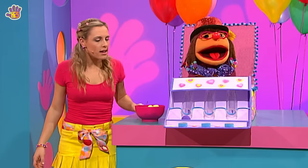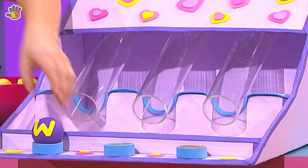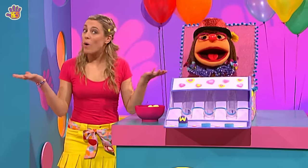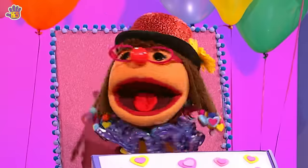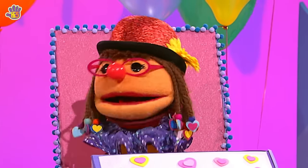Oh, what's this? A ball and it has a W on it. A W. Oh, does this mean I've won a prize? Like a wind-up toy. Wind-up toy starts with W. Oh, no prize yet, Casey. Oh. You have to keep feeding me fruit salad.